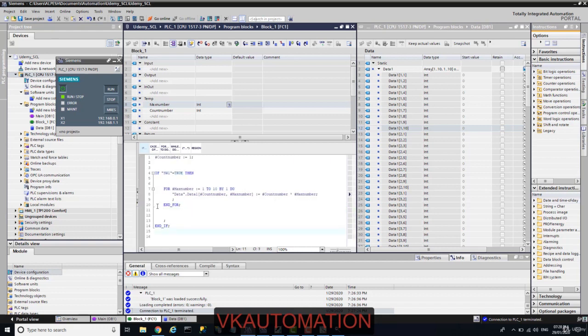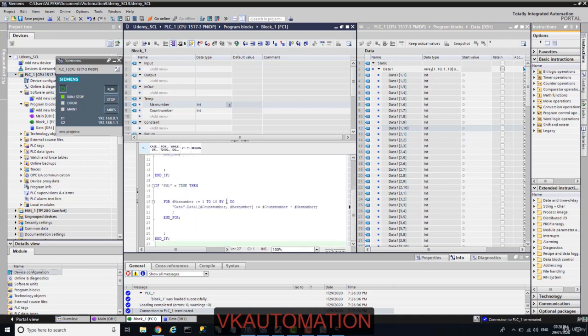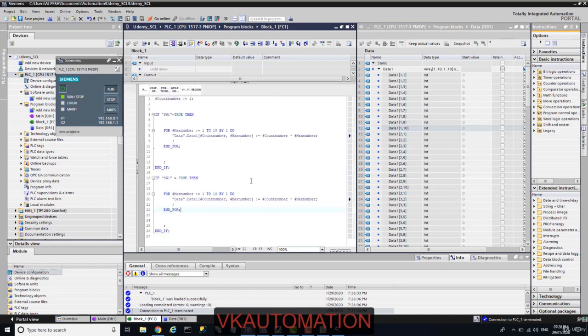Now the same thing I will copy and paste here. If my switch 2 is on, then I want to make addition, not multiplication. Are you understanding?